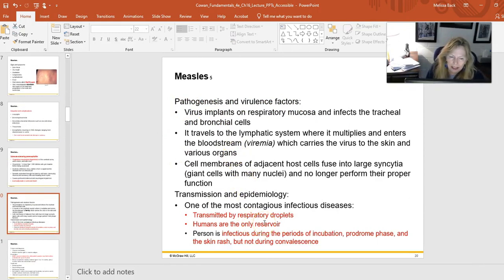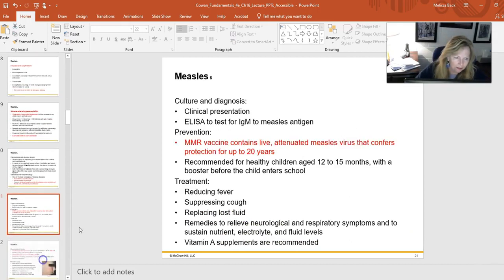So this is very easily transmitted. It is probably one of the most highly contagious viruses that we know about. And we understand that once someone has it, this becomes a public health crisis in that area, because anyone that has not been immunized, that has had an exposure, is very likely to potentially encounter this virus. It is incredibly contagious.